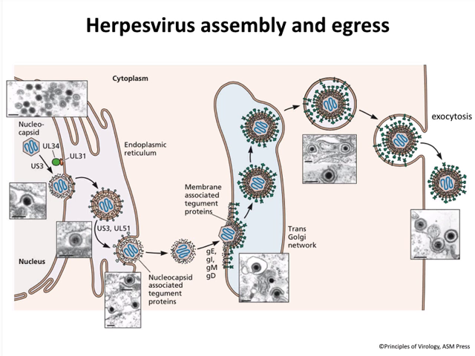So herpes virus buds from the nucleus. And if you think about it a little, how do you get out of the cell if you bud from the nucleus? Because you're going to lose your membrane. If you just bud from the nucleus, then fuse at the plasma membrane, you'd be a naked nucleocapsid. And we know these are enveloped viruses. So the machinations this virus has to undergo are remarkable.